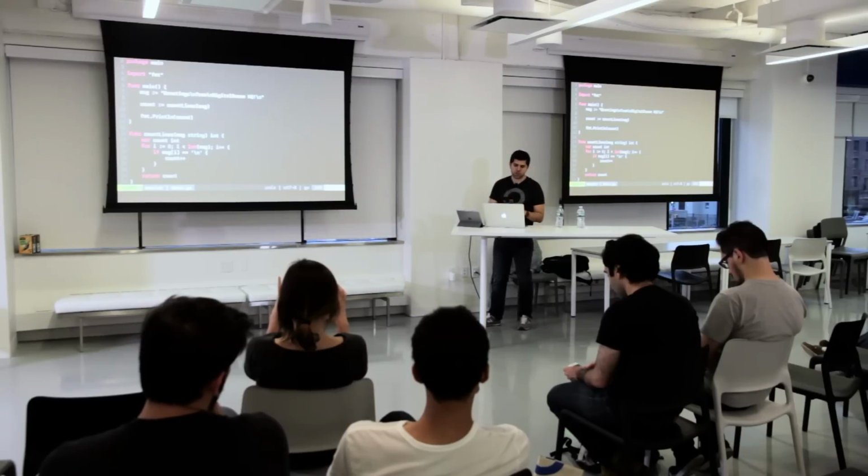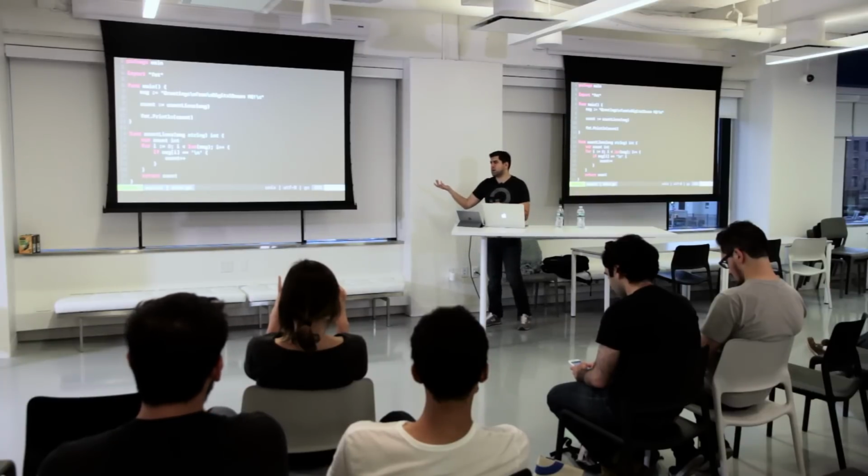Sometimes you can just go over some selection and see how many free variables there are. It's not just for refactoring. It's also great for understanding the code. If there are a lot of free variables, that means the code is a little bit complex. It has a lot of dependencies to outside functions or outside packages. So you might want to split it up into other functionality. So this is how we refactor. Of course, this is not like other IDEs, but at least it's a start.